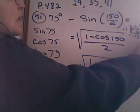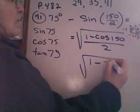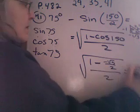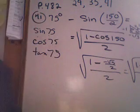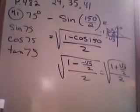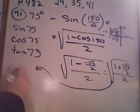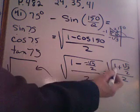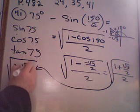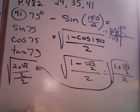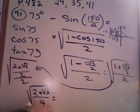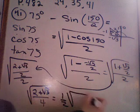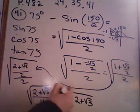So, 1 minus the cosine of this angle is negative root 3 over 2, negative root 3 over 2, all over 2. Rewriting, 1 plus root 3 over 2, all over 2. And that is the answer. Can you see that? Whoops, let's fix it so you can see it. And you're pretty much done. Now, the answer book won't leave the problem like that, so they're going to do a little more simplifying, and I would like you to be able to do that, too. So, underneath the radical, I'm going to make this 2 over 2, so I'm going to write 2 plus root 3 over 2, all over 2. Do you see what's coming from that? So, that becomes 2 plus root 3 over 4, again, we're still all under the radical, that can come out as a 2, so I can write a 1 half in front, and 2 plus root 3, and that's a better answer.